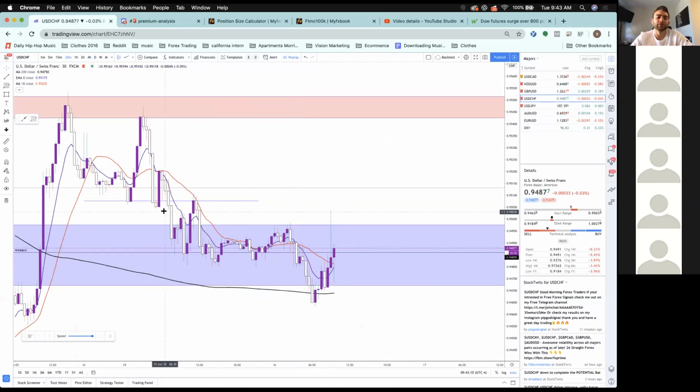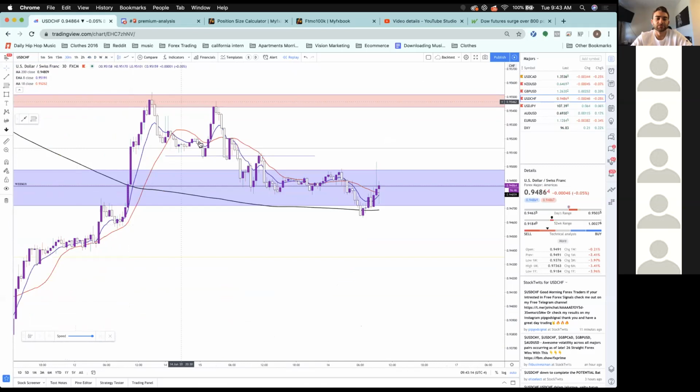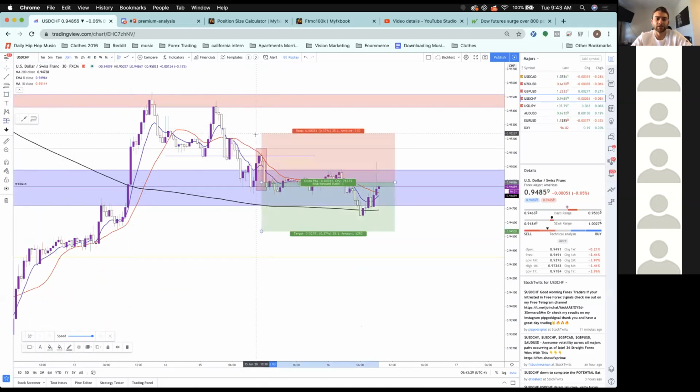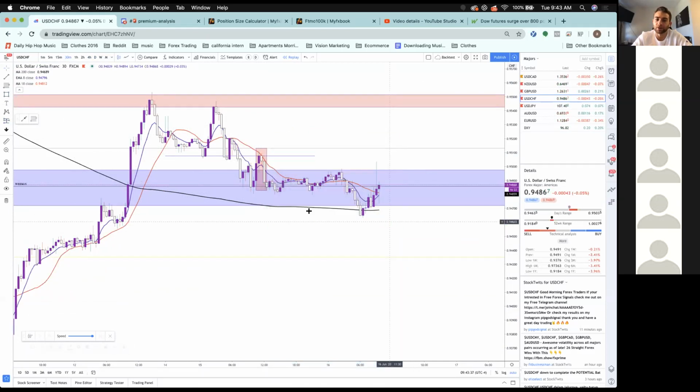Pretty much, if you want to take entries on this right now, this high was made, this higher low was made, and then we broke this, retest. This was our first real entry right here. Boom, we could have entered on this. We could have put our stops above these highs right here, and we'd be maintaining this trade right now. We'd still be trying to get this to our take profit 1. But we're just in the zone.